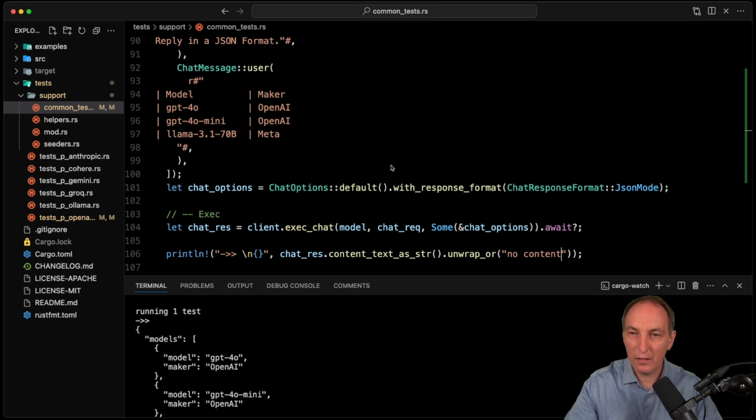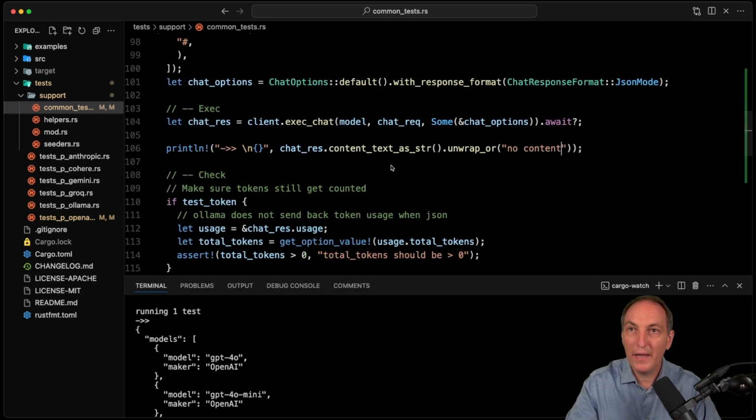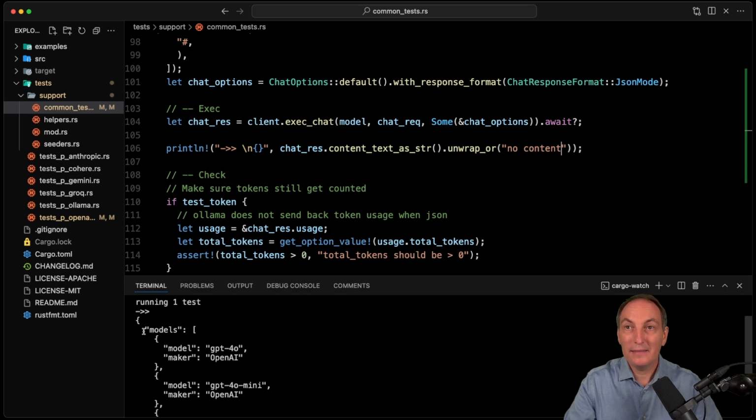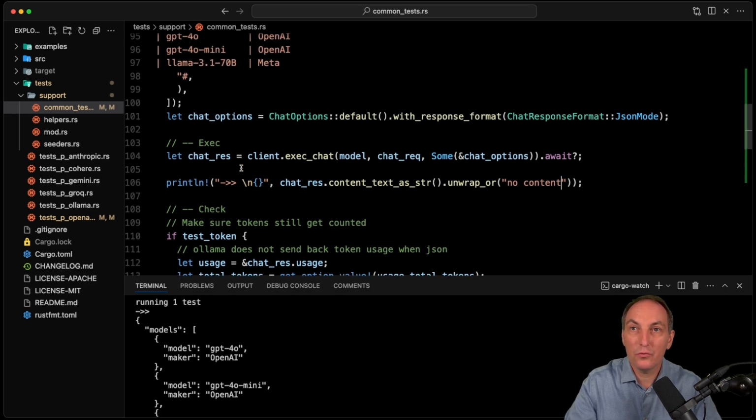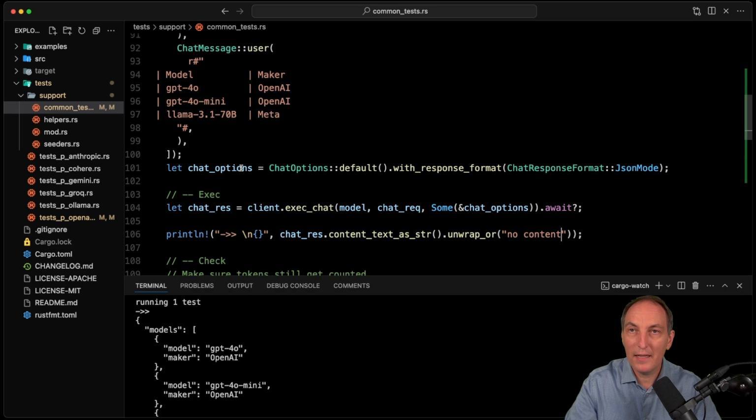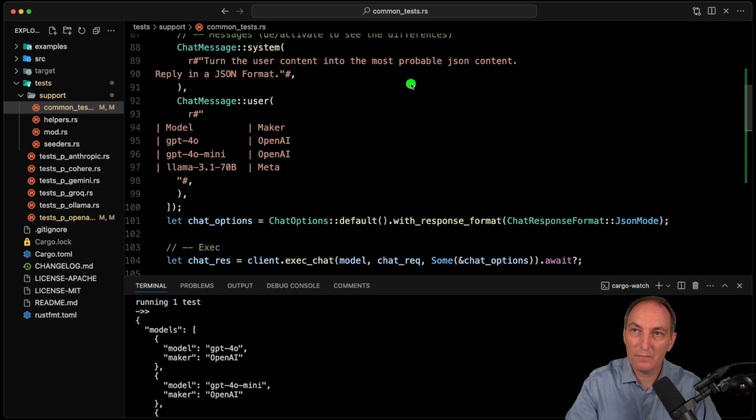And that will create the JSON mode, and the model often, not all the time, by the way, not all the models, will reply in JSON, and then we print the JSON there. And it decided the JSON to do in this case. So it decided the most probable JSON, because that is what we ask, say models and an array like that. Okay?